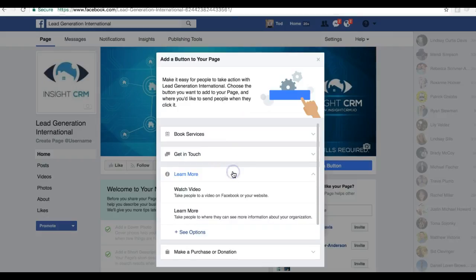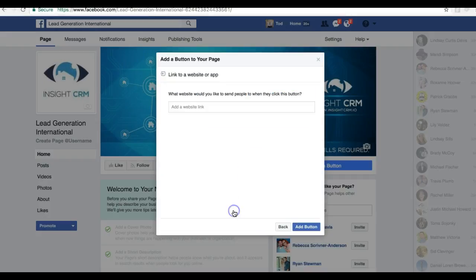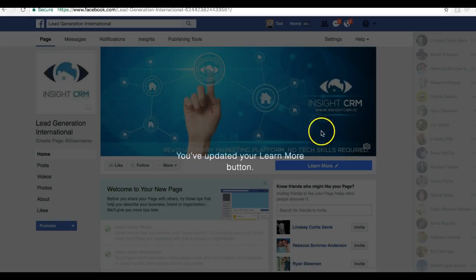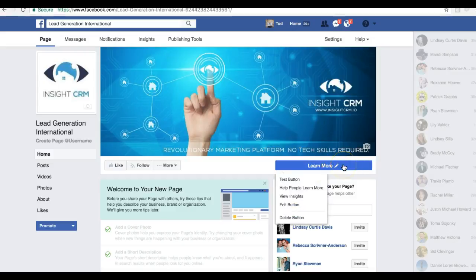So whatever your landing page is from your previous videos, when you create the landing page for the funnel, you'll go ahead and put the link here. So for example, I'm just going to do www.insightcrm.pagedemo.co for mine, and that's going to let people know to go to my Insight landing page when they click on Learn More. This is very important to do because it connects people to your content.